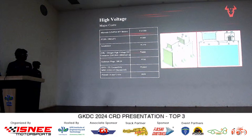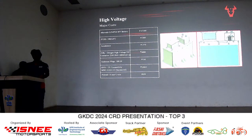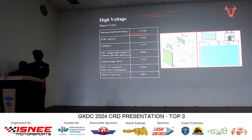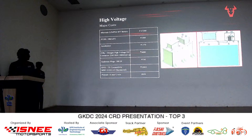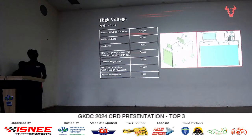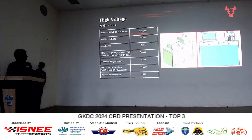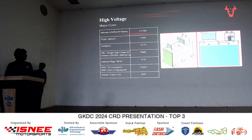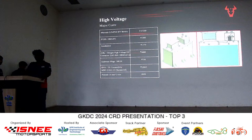Then comes the high voltage wiring, the complete high voltage current path, which is a Polycab 6 square mm wire, which has cost us around 650 rupees for around 3.5 meters. Also we are using a fuse from the brand Eaton, a 100 A fuse. It has cost us around 1800. The accelerator pedal is an OEM part of the motor controller, at a cost of 1370. And I'll hand it over to Arya for the LV section.